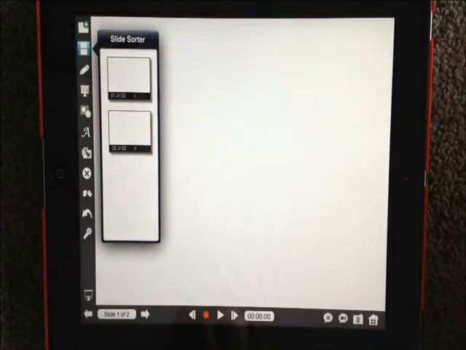That tool up there allows you to add more pages. Just underneath that is basically a slide sorter for the slides that you've created, and like I said, I've got two so far because I pressed that white plus button in the green circle. So I've got two slides here but nothing's actually on them. I'll just touch that again to get rid of it.